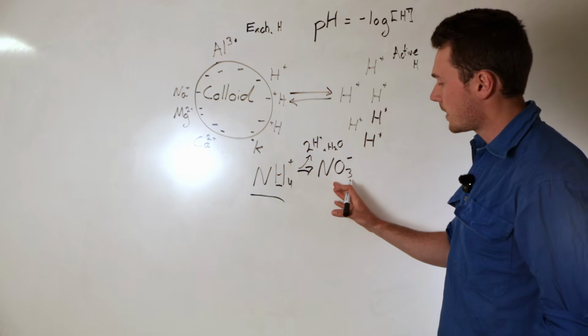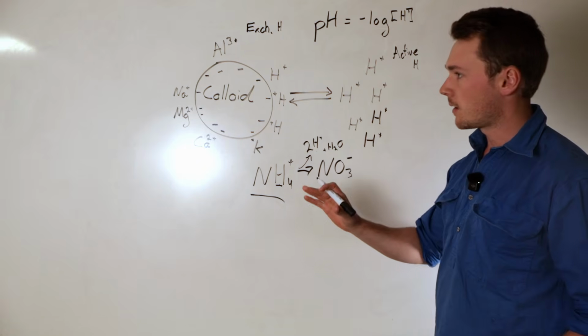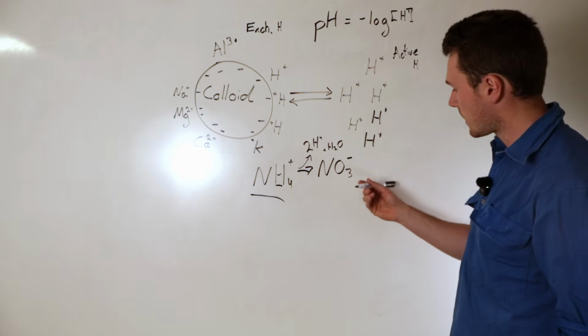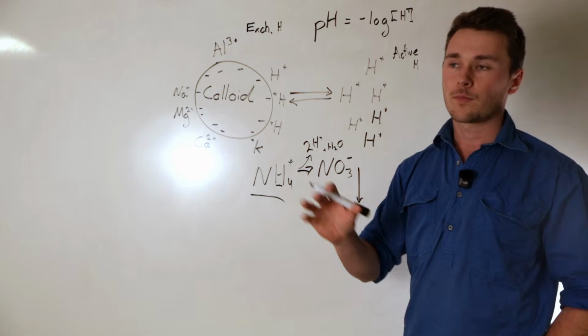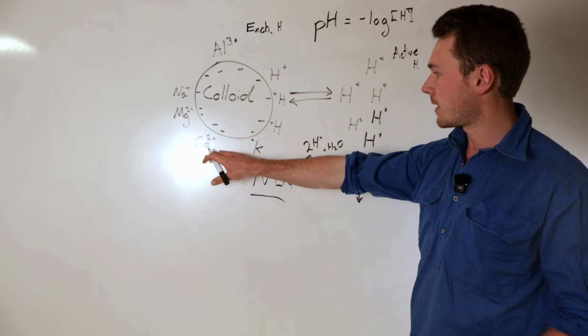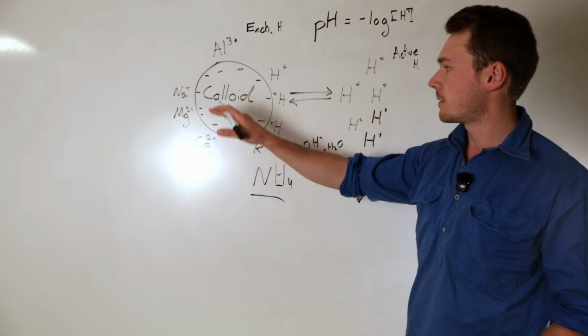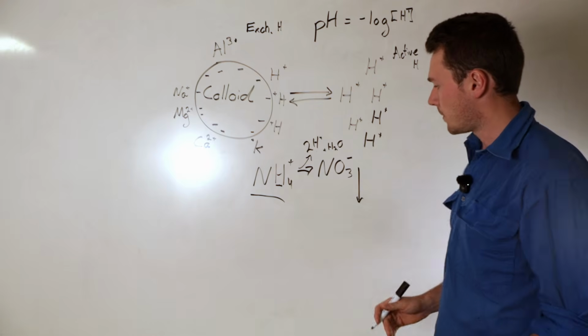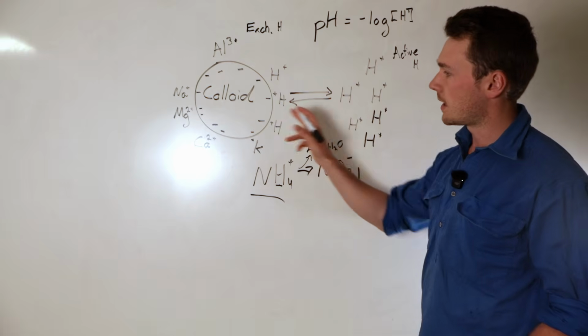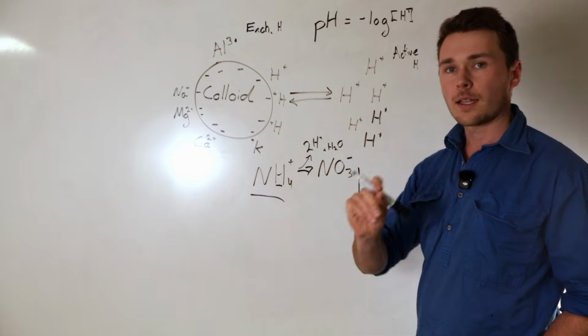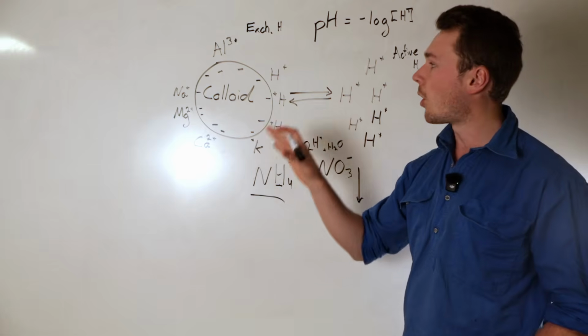Now, if this nitrate doesn't get used by the plant, it will either leach into the subsoil. Typically what happens with this is that it drags down other cations with it. So it might drag down your calcium, potassium, magnesium, things that you actually want. That's not very good. The risk with this is that your hydrogen can then take up that place and increase the amount of hydrogen on your colloid.